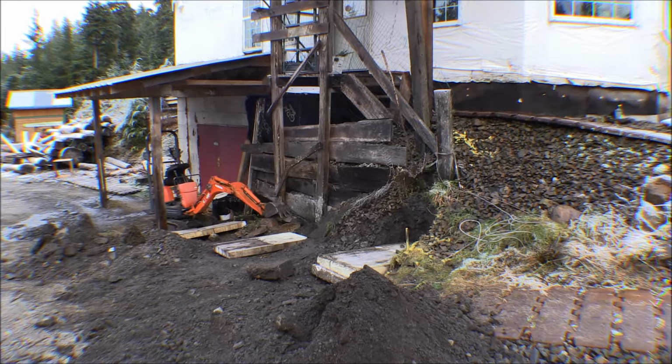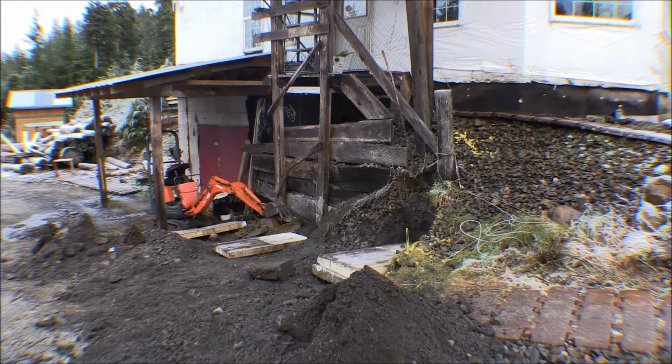I'm digging out footings for the posts for the porch. I'm going to use 4-inch Schedule 80 steel pipe. I've set up for 3 posts for the porch. The first thing we did out here was take a measurement off the house.